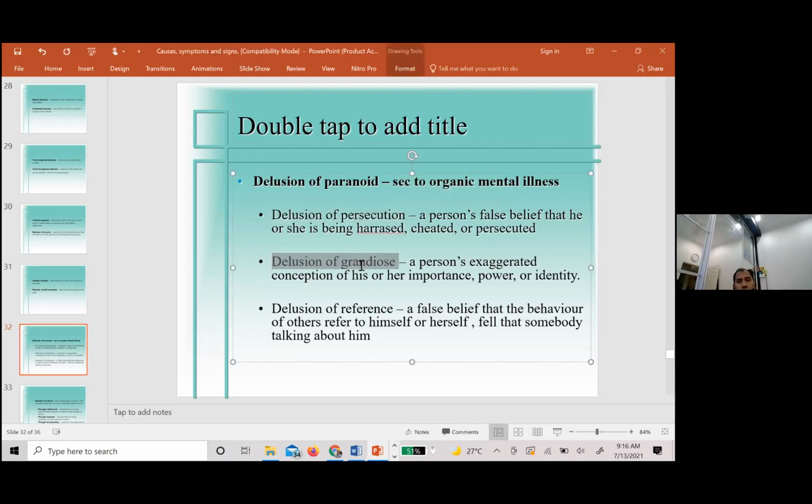We also have grandiose delusion. Grandiose is in schizophrenia. For example, I'm saying that I think I'm going to be the next prime minister soon because I have the numbers. Is that a delusion? It can be true, but it still hasn't happened. So, can we say that it's a delusion? It's a bit tricky. Okay, I give you a very clear example. I am the Sultan of Malacca right now. People should respect me.